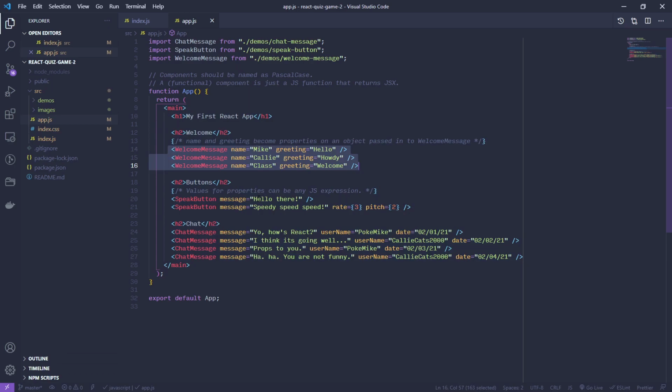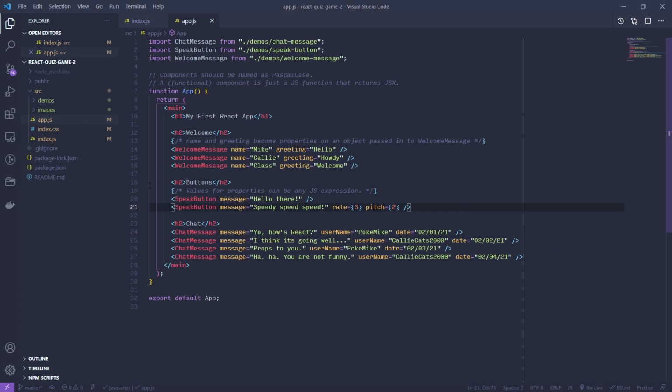And props were really like our HTML attributes, where we had a name of the property and then a value of that property. And that could be a string, or that could be anything else inside of React. So we could pass in an object or a function. This is distinct from HTML, where the attribute values are always strings.